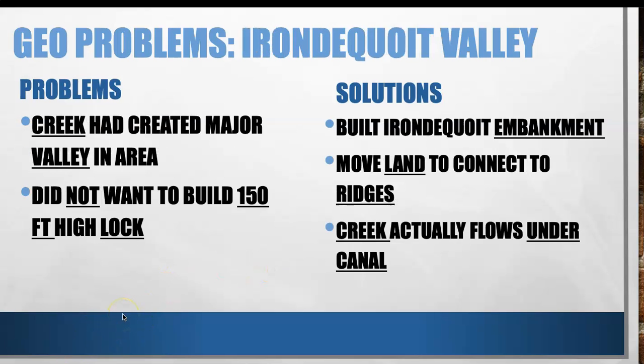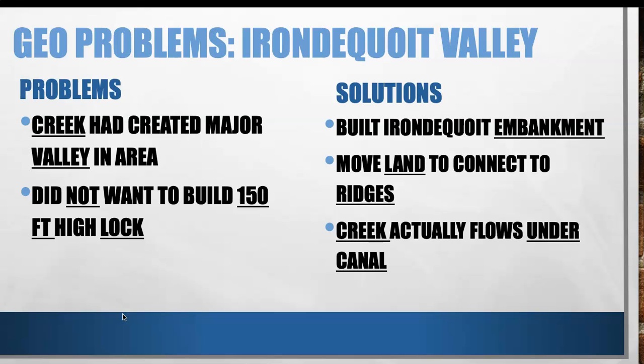The Irondequoit Valley, and this is Irondequoit Creek. It's actually kind of not even really in Irondequoit. It's in Pittsford, New York. But over time, the creek had kind of created this valley that kind of went down like this. Well, where they wanted the canal to go was kind of right through it.